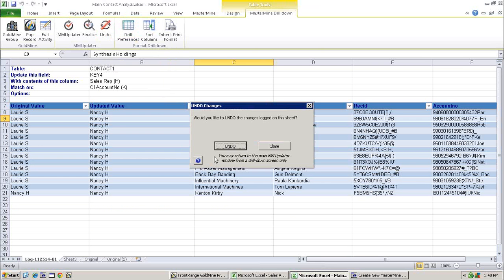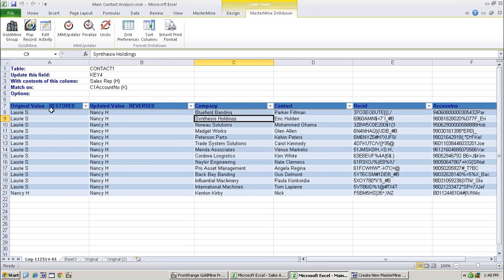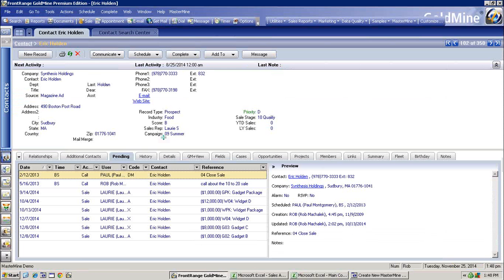So if I make changes in GoldMine and really don't want those changes to stick, either I make a mistake or I only wanted to temporarily change something, now when I go back to that record, you see that that's reverted back to Lori. Imagine having that kind of control over your GoldMine data. And I'm talking about everything that's in there, not just the contact level, but everything that's in history, everything that's in pending, all of your scheduled activities, some of which are probably past due and need to be cleared out of there, some of which are assigned to people who are no longer in the company and maybe need to be assigned, the users updated to somebody who is there, who will do the follow-up.